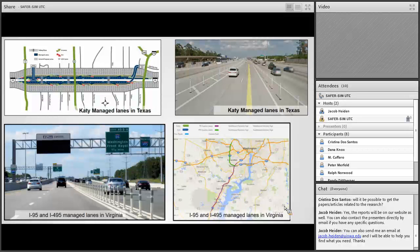So the idea is, if you want a better level of service, you use the managed lanes, which is usually a couple of lanes in one direction. These will usually have dynamic tolling based on the level of service. So if you want better level of service, you pay, and in rush hours you pay more. If you want free service, okay, use the regular lanes, and you can have delays. I think it's a good idea, and it's a good traffic management strategy also.